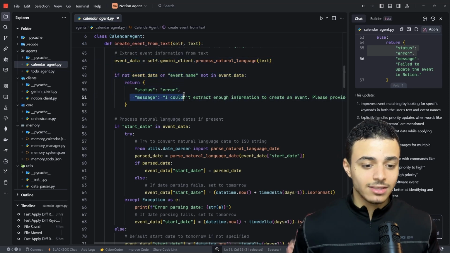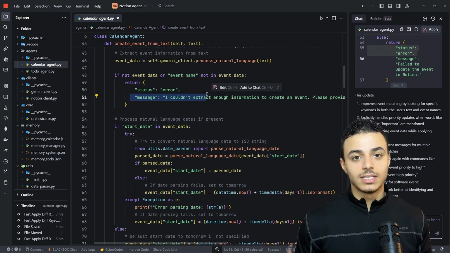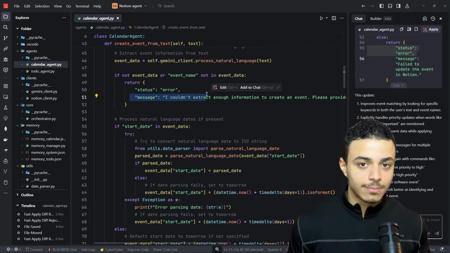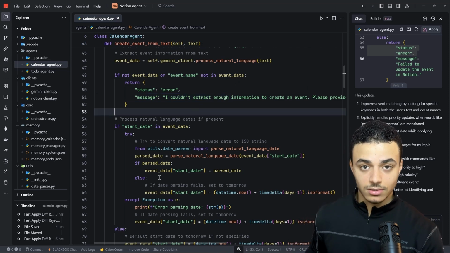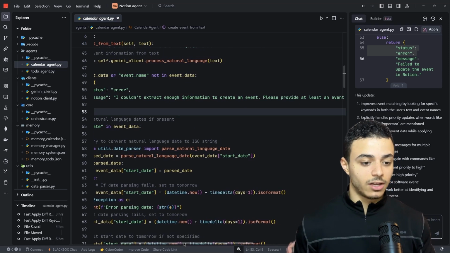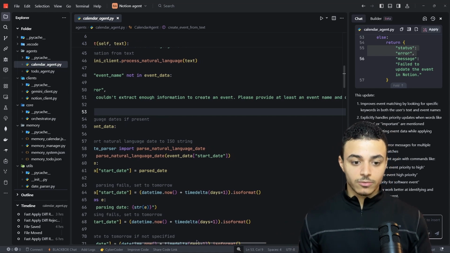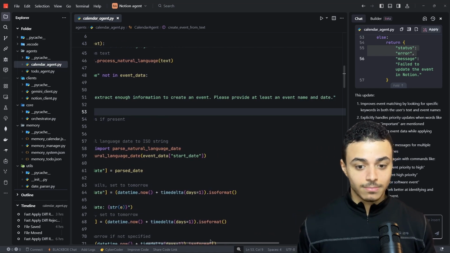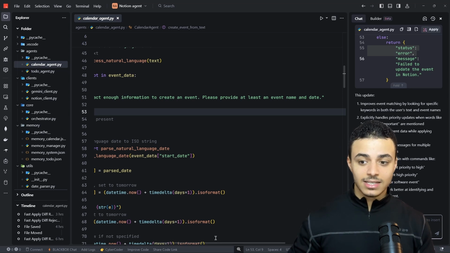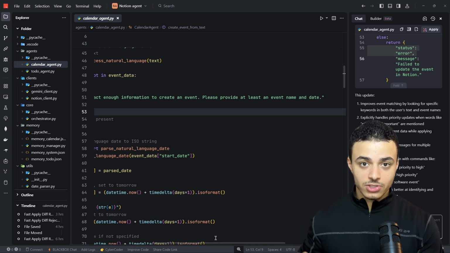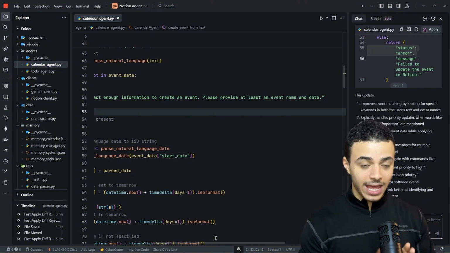If the agent can't extract an action from the user instruction, it will simply print this error message to ask the user to provide more details. The message is going to be: I couldn't extract enough information to create an event. Please provide at least an event name and the date. This is the minimum requirement to take the action for the calendar agent.